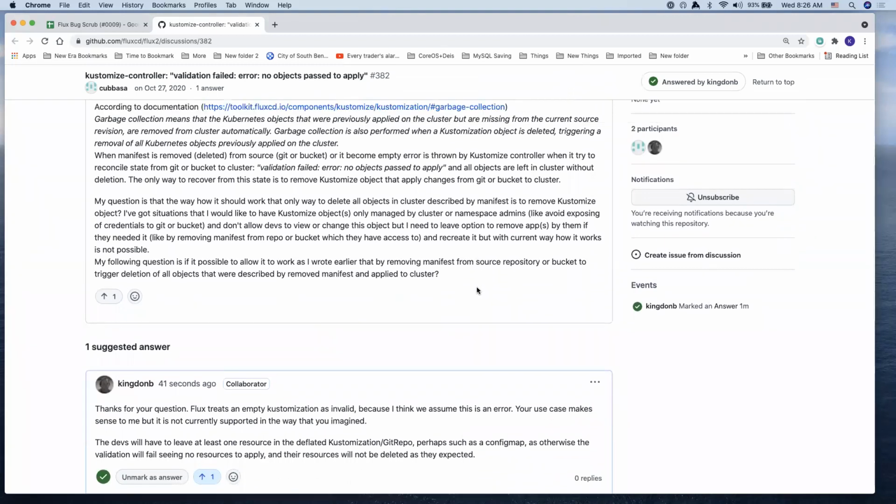So it's not that it makes the customization resource invalid. The resource is valid. It can still be applied. It doesn't actually need to change. It's the content in the Git repository that is no longer valid. So the next time the customization tries to reconcile, it fails. And part of reconciling is a pre-validation step. So it fails there. So it never actually deletes anything. Okay. Ah, okay. That's great. Yeah. Cool. Does that make sense?